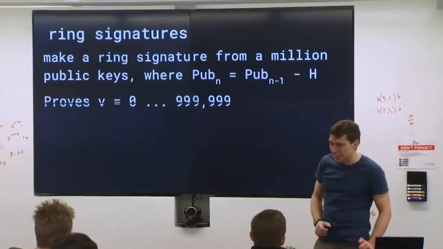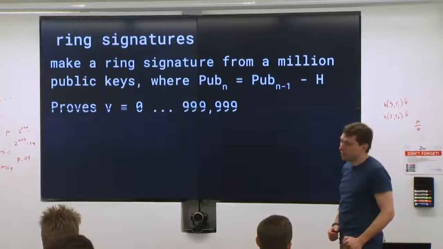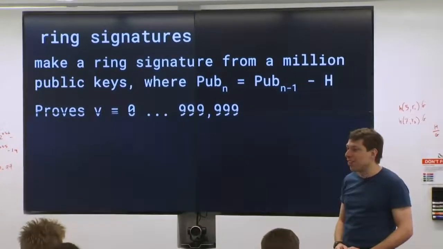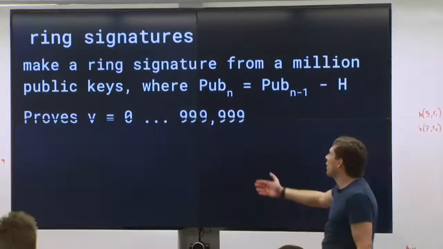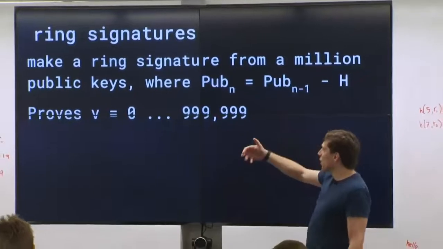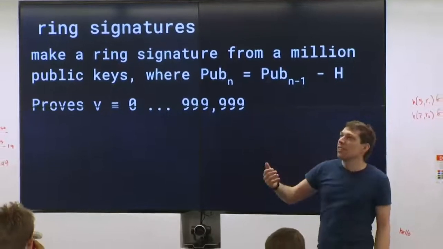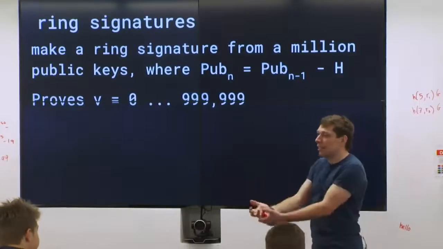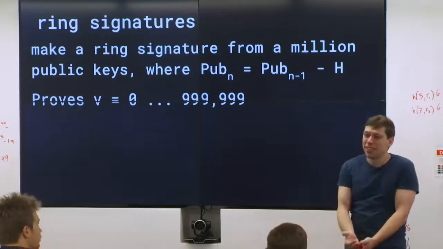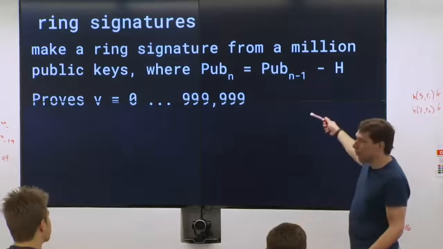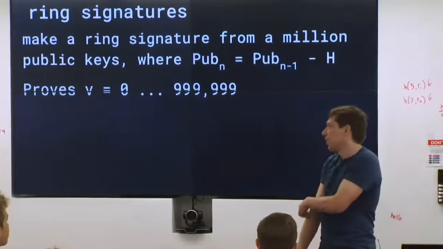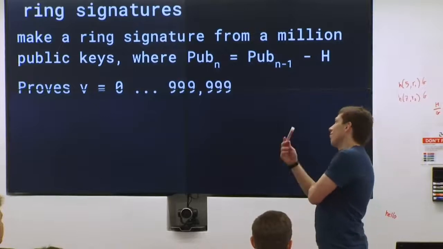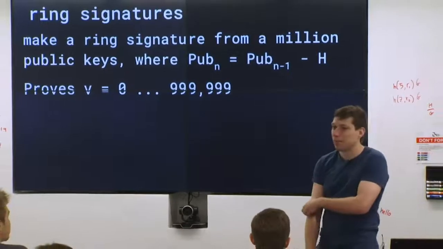The traditional ring signatures are linear with the number of public keys to be verified. So if you did this, you'd have to at least throw the public key into the verification function, right? And so that means you need to compute a million pub keys and throw them into that function. It's going to take a long time. So this is not itself going to work, right?